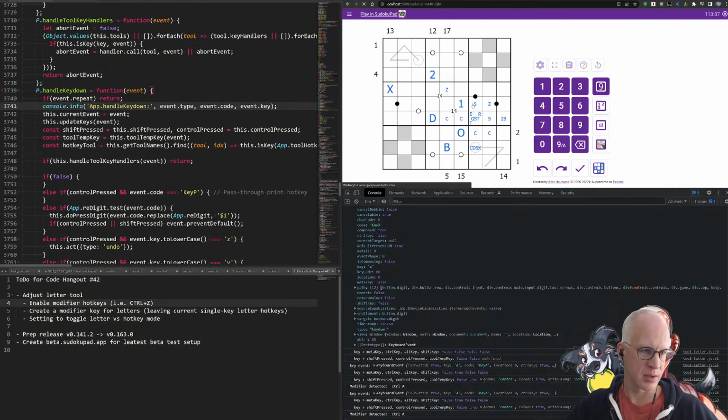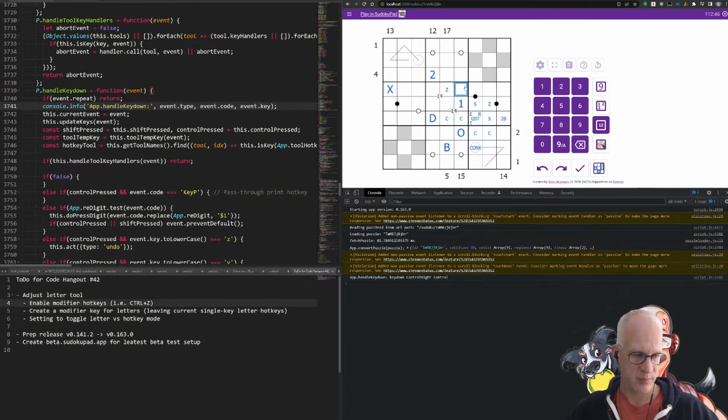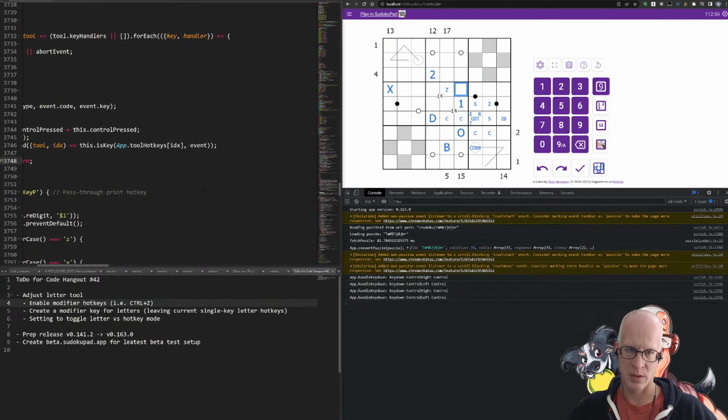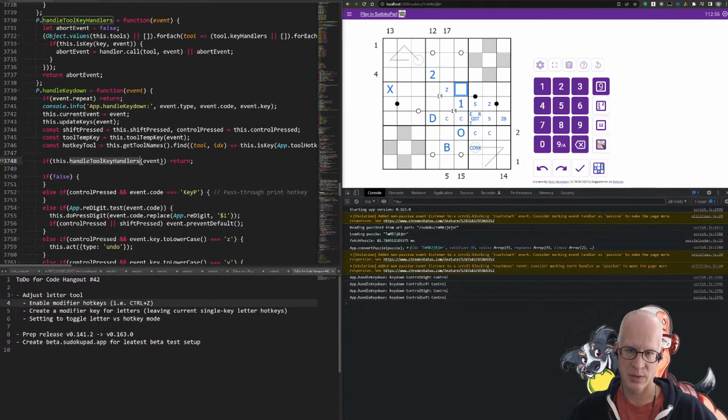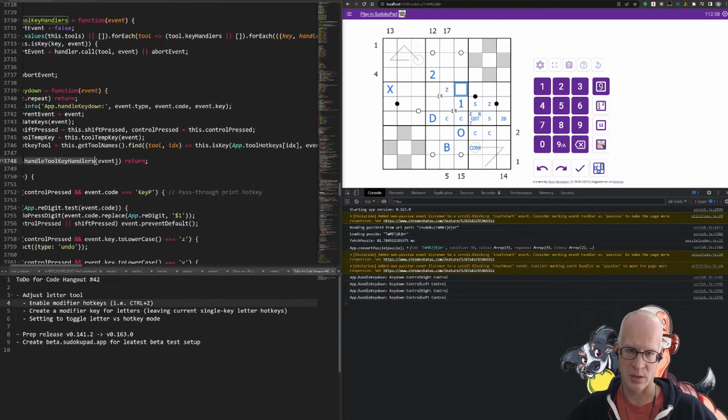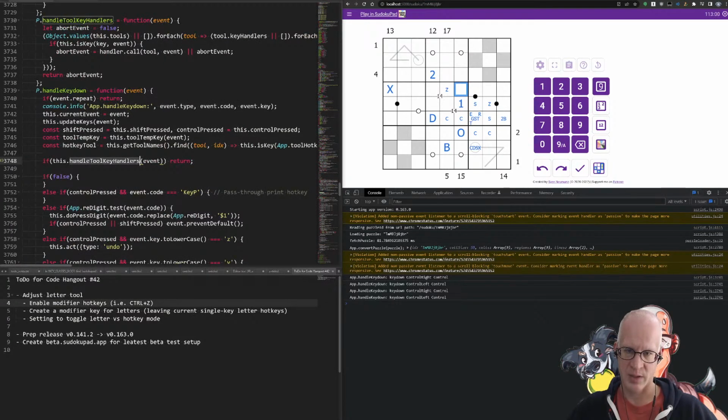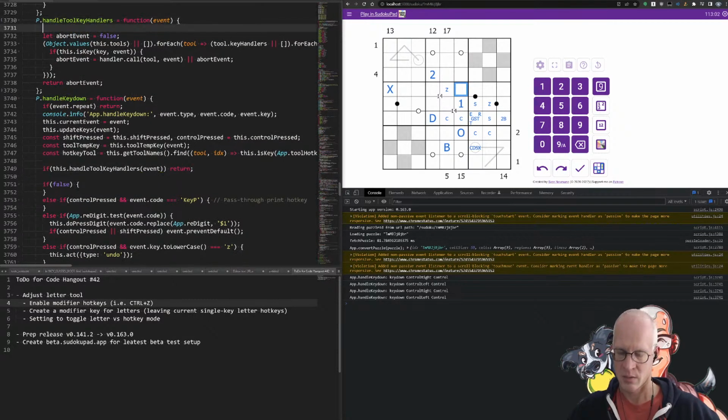If I switch on key down here, press Control, it gets to here. Handle tool key handlers, each tool key handler for each key handler. I don't see anything here exiting out before we get there. Wait a second, I'm an idiot.